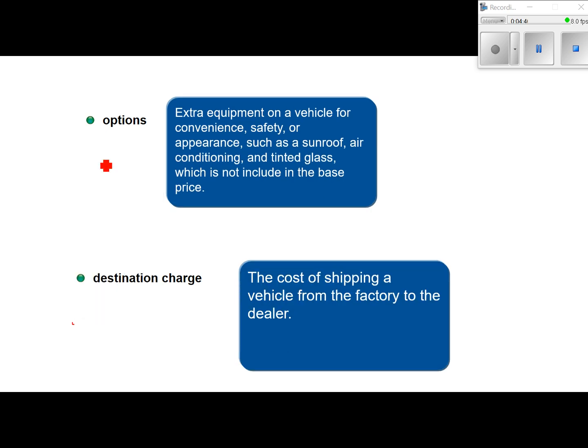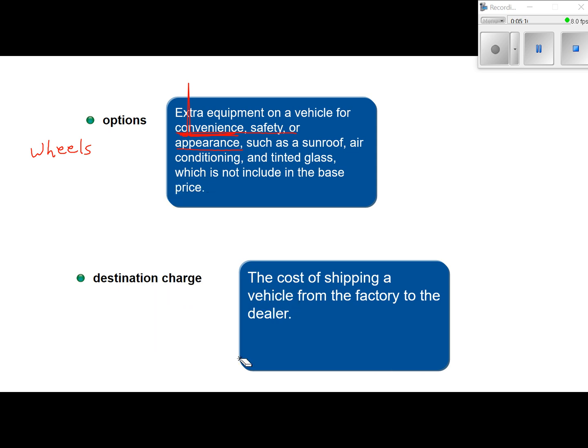Options are extra equipment on a vehicle for convenience, safety, or appearance. Some of the normal options are special wheels. You might get some kind of chrome wheel for appearance. Convenience is where I'm talking about things like the AC.